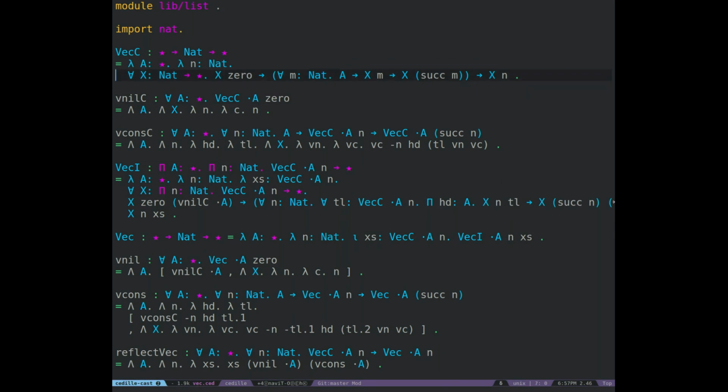The type of Church-encoded vectors is similar, except instead of being polymorphic in a type, we are now polymorphic in a type family X over natural numbers. This natural number index serves to track the length of the current list. In the nil case, the length is 0. In the cons case, we must work with an arbitrary list whose length is some m, and from this produce a result corresponding to a cons involving that tail, whose length would therefore be the successor of m.